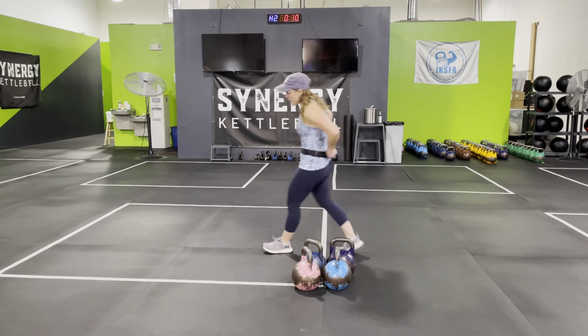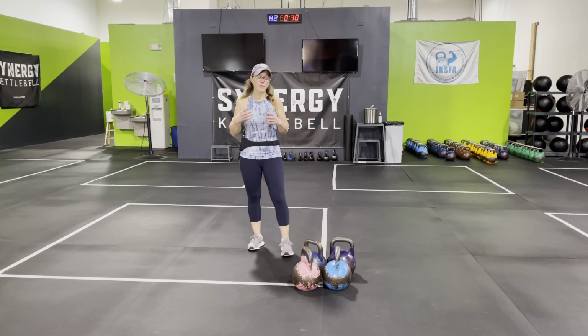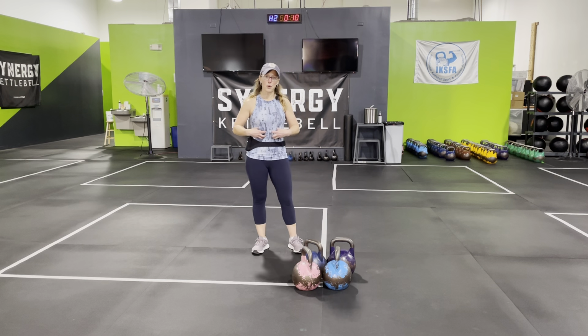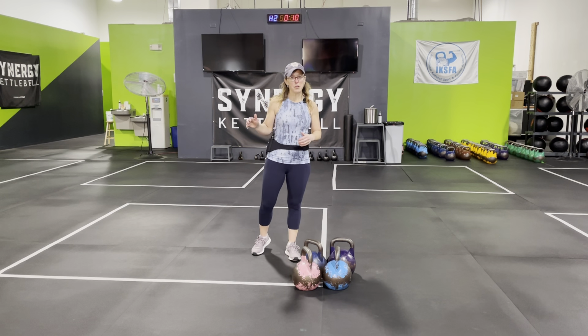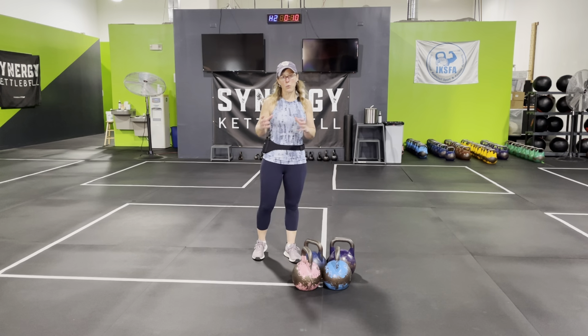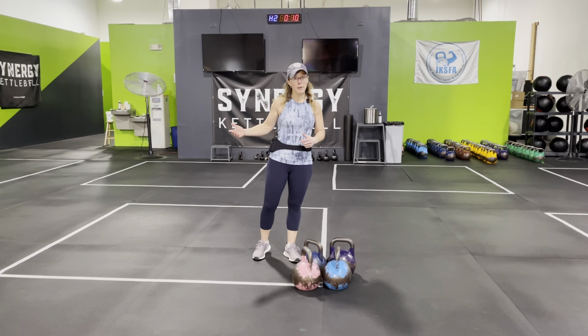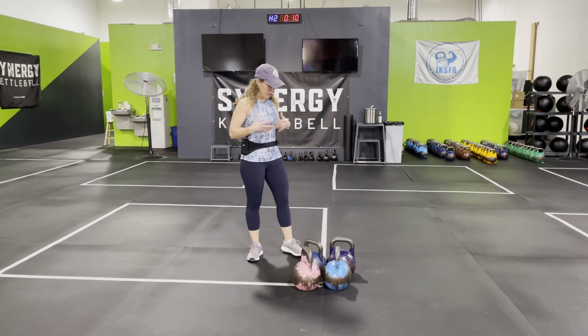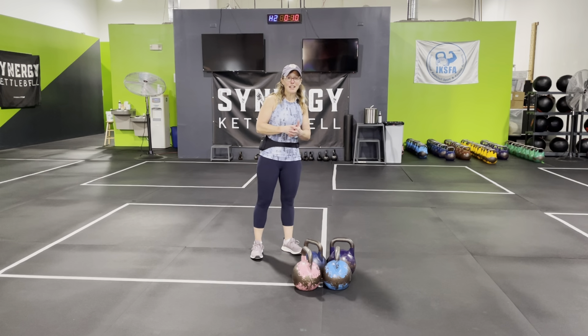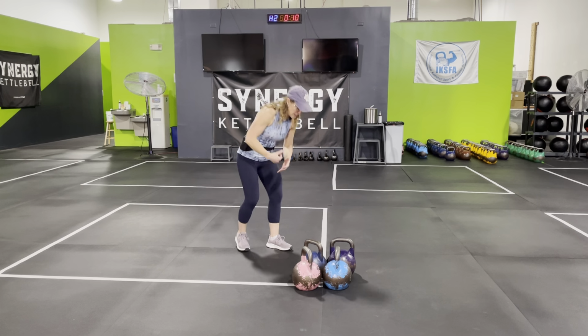So, just want to do a core activator today because I really do want you guys to focus in on what your core is doing all the time when you're working out. It is so important to have that nice solid base. It allows you to work the muscles you're trying to work. It keeps you from compensating with muscles that aren't supposed to be working. So we do this as a mental exercise to get you dialed into your body. So be here, be in your body, get the most out of it today, all right?